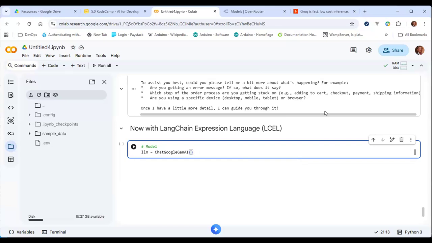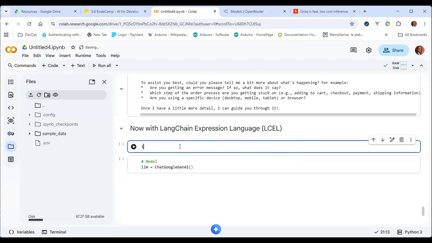So we can just create it, but we need to import it first, and hopefully it is installed, from LangChain Google GenAI.